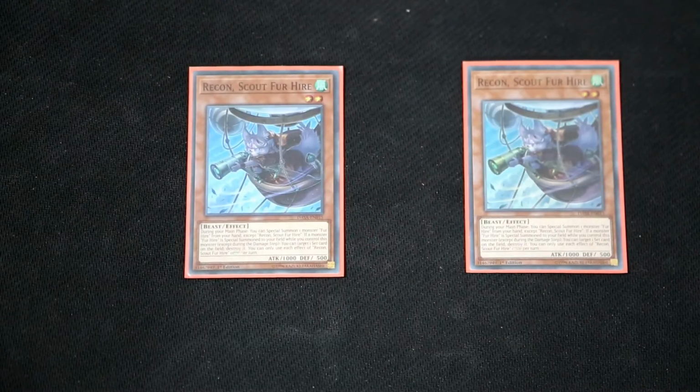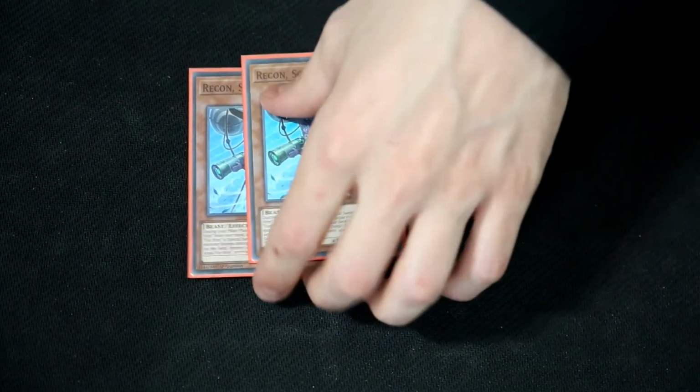Alright, next we run 2 copies of Dompa's sister, I'm assuming, Recon Scout Fur Hire. What this card does is when a monster Fur Hire is special summoned while this is on the field, you can pop a face-down card. So again, a little bit of spot removal. Get rid of some of that background.